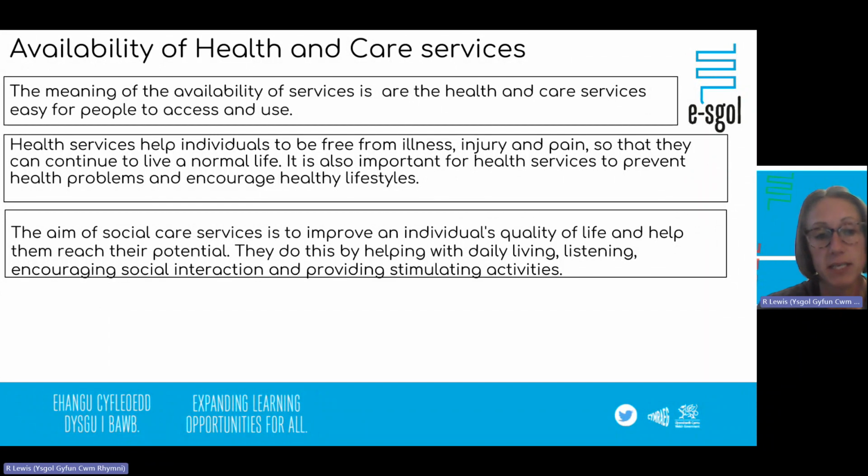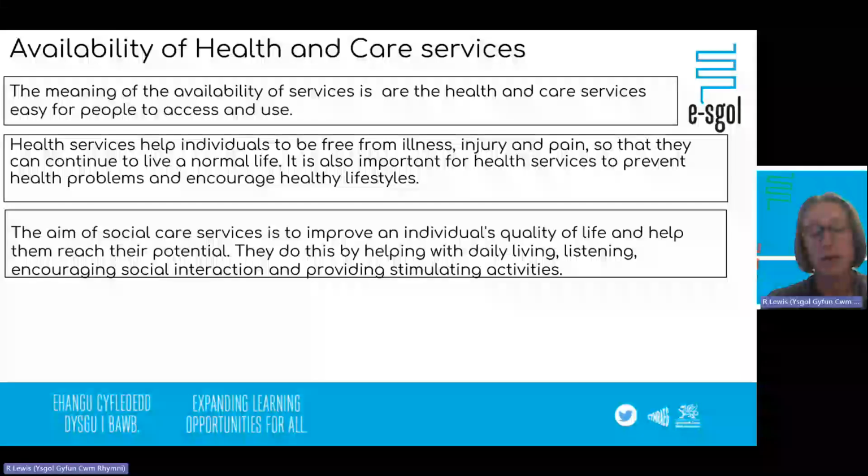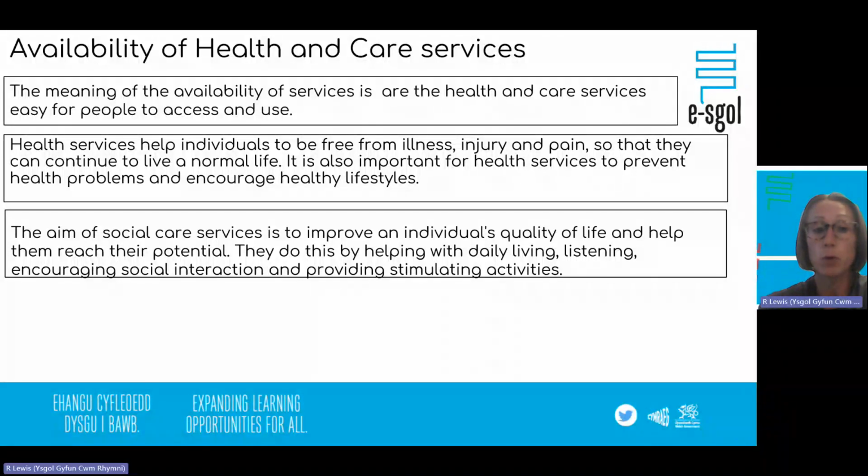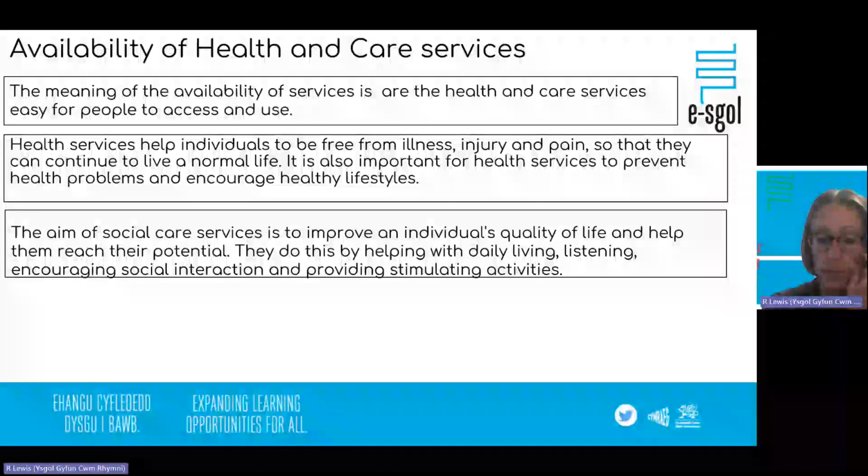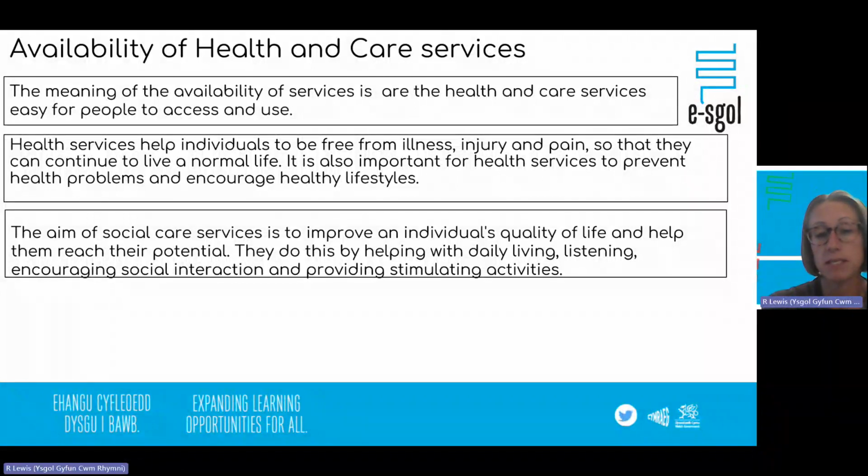Obviously, if we have access to health and social care services, then we could perhaps alleviate our problems in terms of illnesses, injuries and pain, and then we can continue to live a normal life in a quick manner compared to people perhaps who can't access these services. If I'm prevented from accessing these services, then normally my problems will deteriorate and worsen over time.